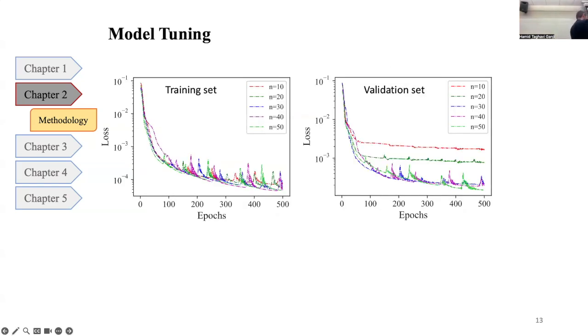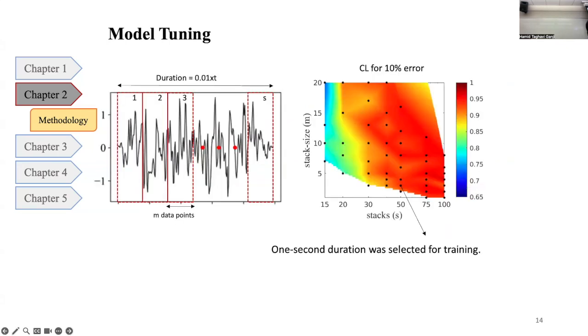The second tunable hyperparameter was the number of samples we need for the training purpose. For that purpose, we tried 5 different cases of having 10, 20, 30, 40, and 50 samples. And we noticed that having 10 and 20 samples leads to overfitting problem, but having 30, 40, and 50 samples are good. So we chose 30 samples as it was the cheapest one.